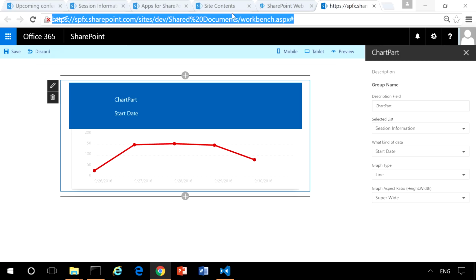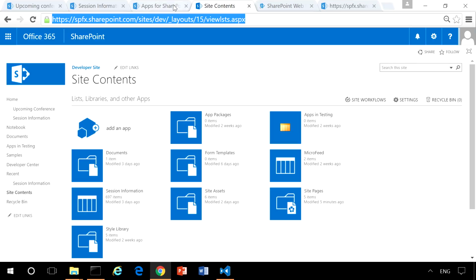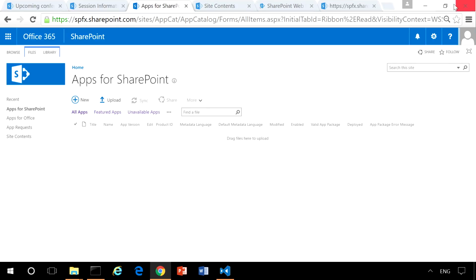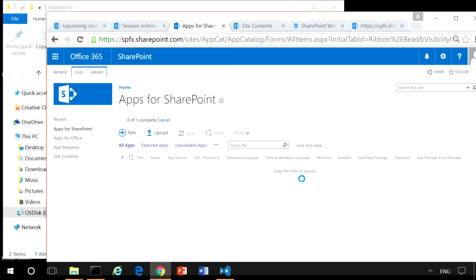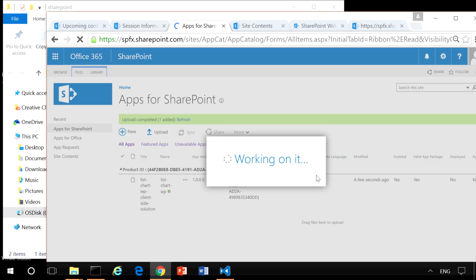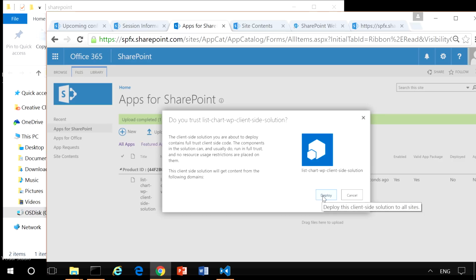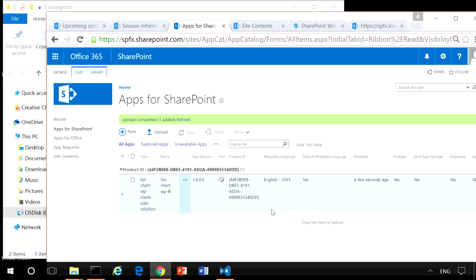Okay. And so what we're going to do now is go to the app catalog. Assuming I'm an admin in this environment, I'm simply going to grab that document and drop it right into the app catalog. It's going to warn me. It's going to ask me, do you really want to deploy this? I'm going to say yes. So now that web part that we've created is available in this tenancy for all site collections to use. We've deployed as an app a single web part. And we have one final step to do.